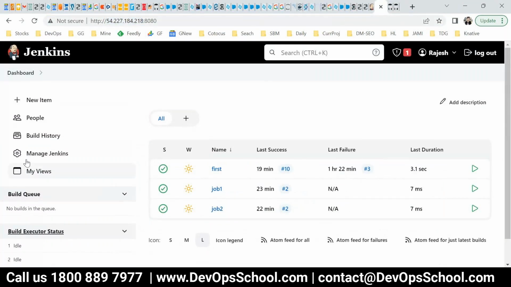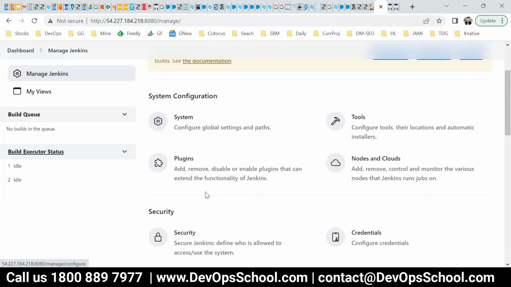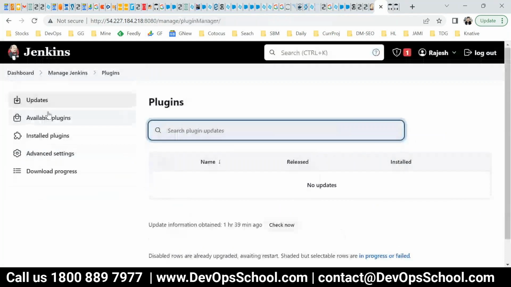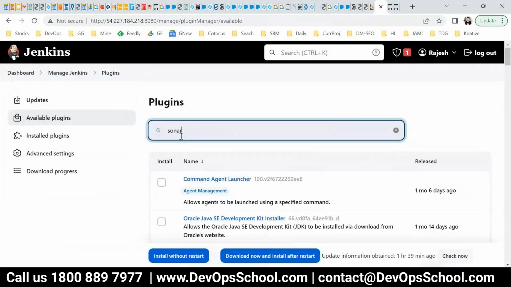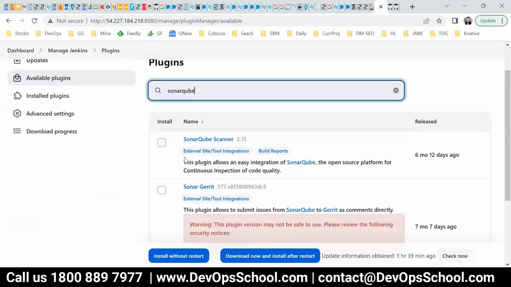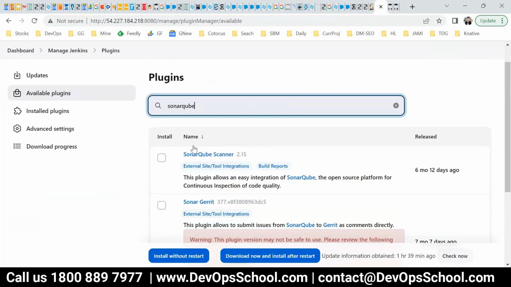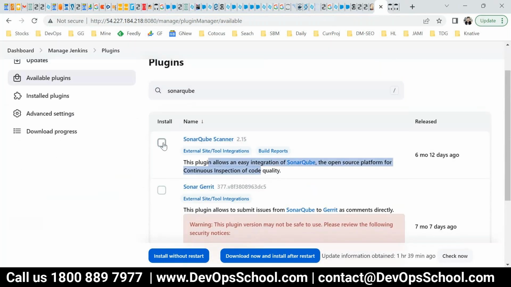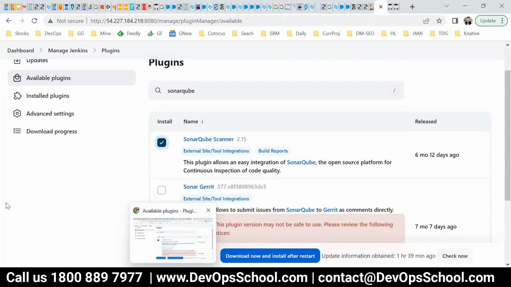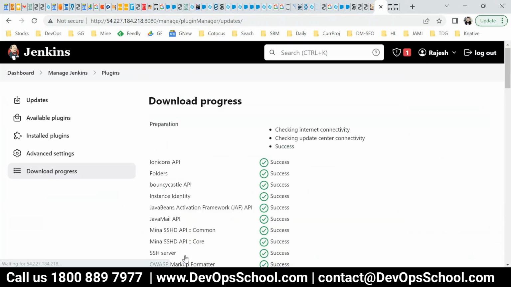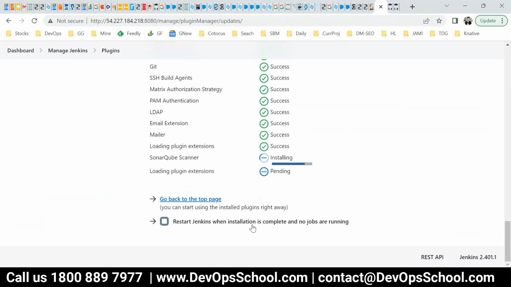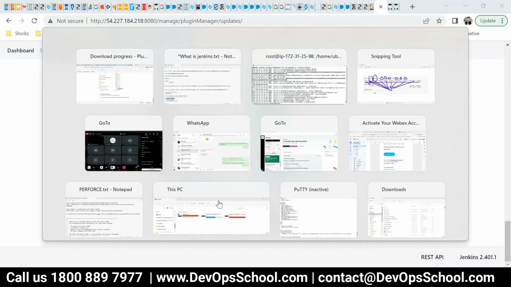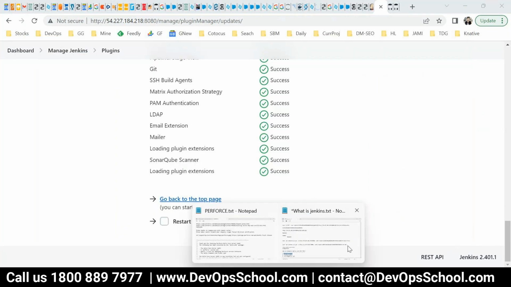Go to Manage Jenkins, Plugins, Available plugins, and search for SonarQube. Here you have to do a little bit of study, because sometimes too many search results come. Which one to install and which not to install, you have to study a little, and then install without restart. Done. So I installed the plugin. This is the first activity which is done.